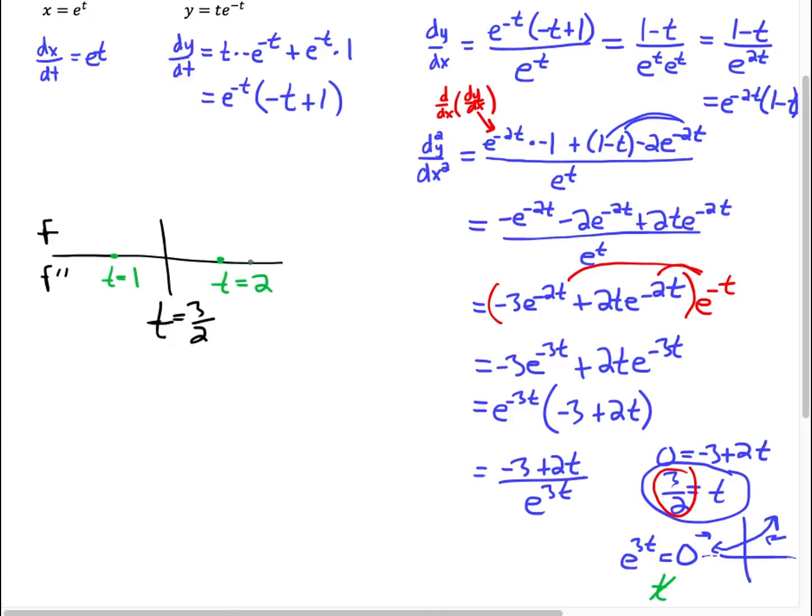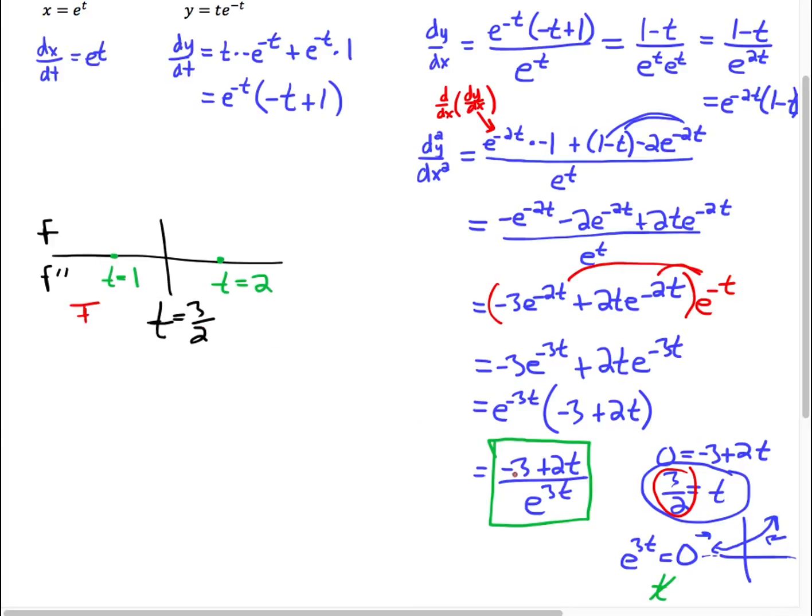Okay, so let's stick those into our second derivative. Now, where is our second derivative? Well, of course, it started up here. Then we simplified it to there, and to there, and to there, and to there, and to there. I think you can use whatever you'd like. I'm going to use this part of it right here because I like that one. So I can clearly see the top and the bottom. So let's see what we get. I'll use red. So if we put 1 into the bottom, of course, we're going to have positive on the bottom there.